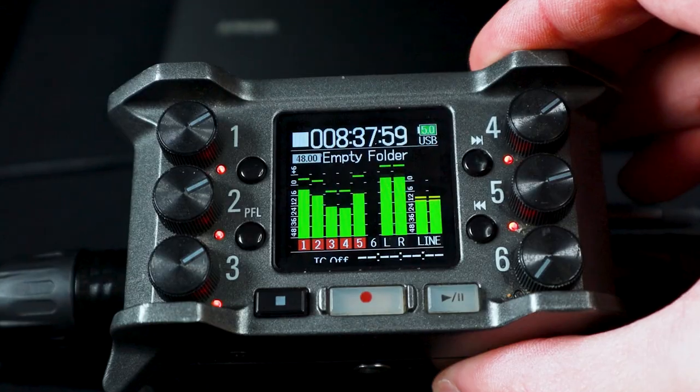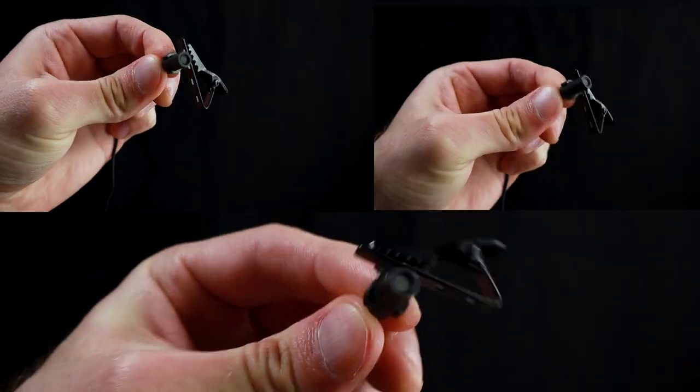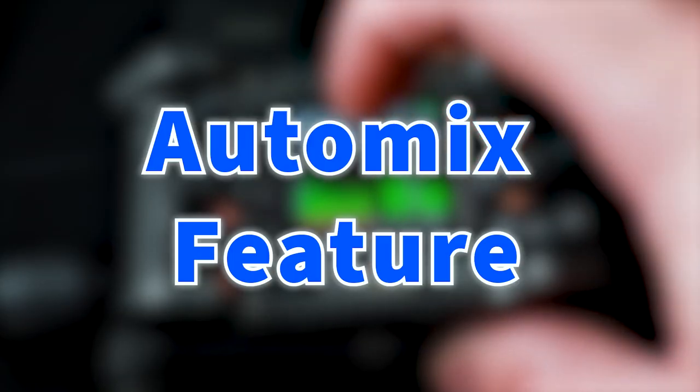What if I told you there was an easier way to mix multiple audio channels at the same time using your Zoom F6 audio mixer? I mean, it's one thing to record a single microphone, but it's another thing to mix multiple microphones all at once. Well, in this video, we're going to talk about an advantage the Zoom F6 has for mixing multiple audio channels all at once. As the video title says, we'll be using the Zoom F6's Auto Mix feature.